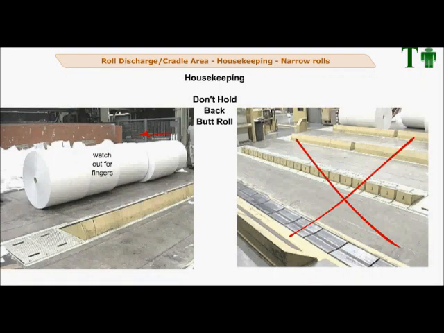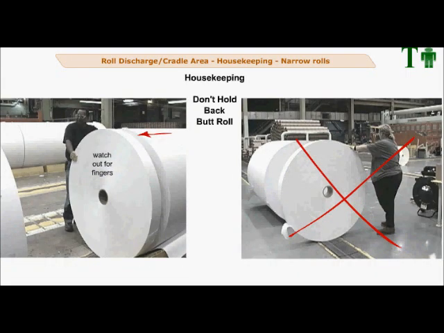When behind a set being released from one set of stops to another set of stops or conveyor, never try and hold back a butt roll to be taken elsewhere. Rolls should only be held back when they are not in motion. You can smash your hand or fingers between the adjacent roll and the butt roll if you try and hold back the butt roll while it is in motion.